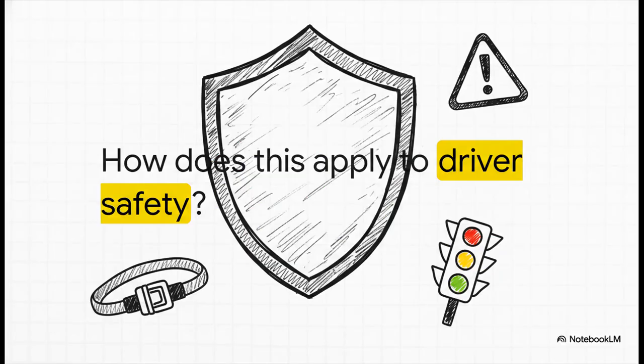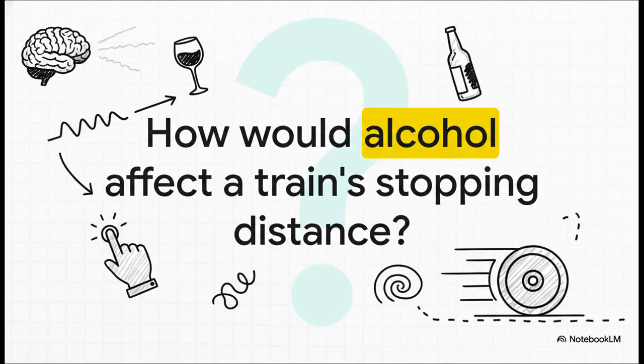Okay, for the final part, the question brings it all back to the real world. This is where you have to show that you don't just know the equations, but you understand what they actually mean for our safety. And the question is simple and direct. What does alcohol have to do with stopping distance? This takes us out of pure physics and makes us connect the science to human biology and reaction times.